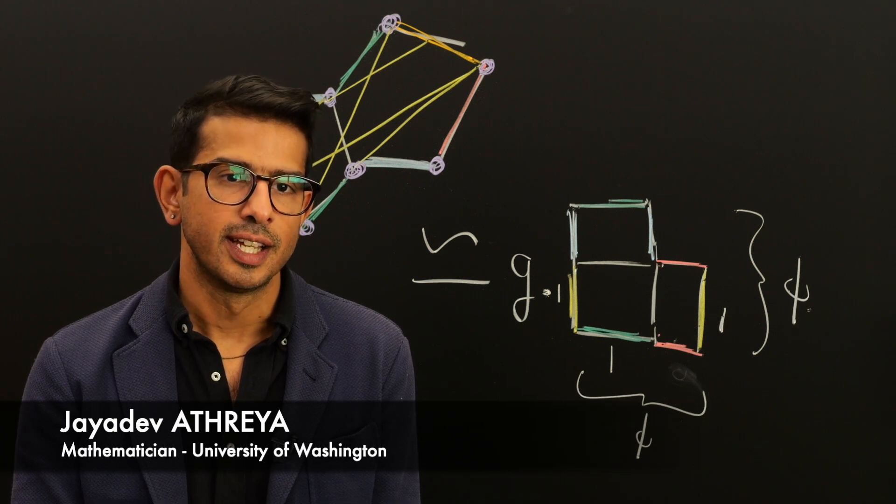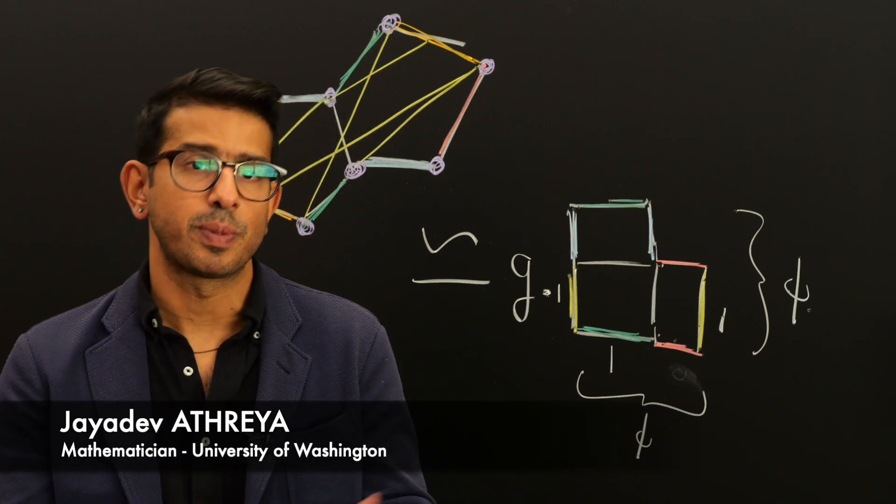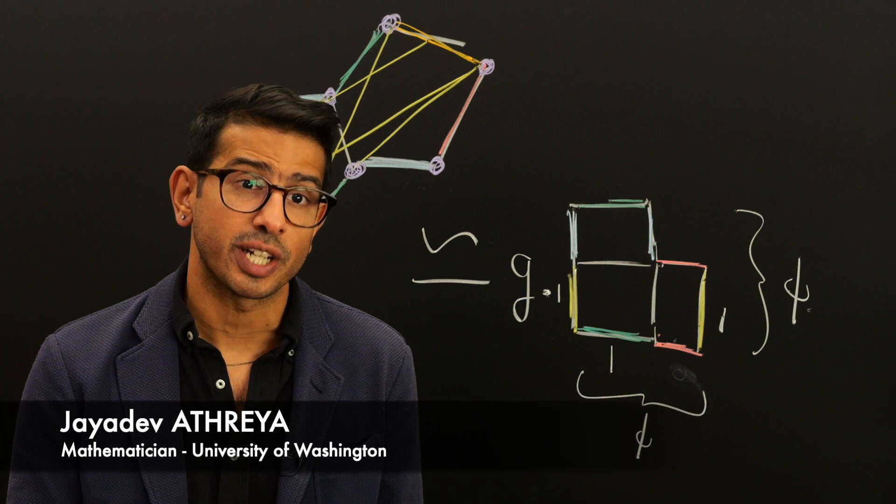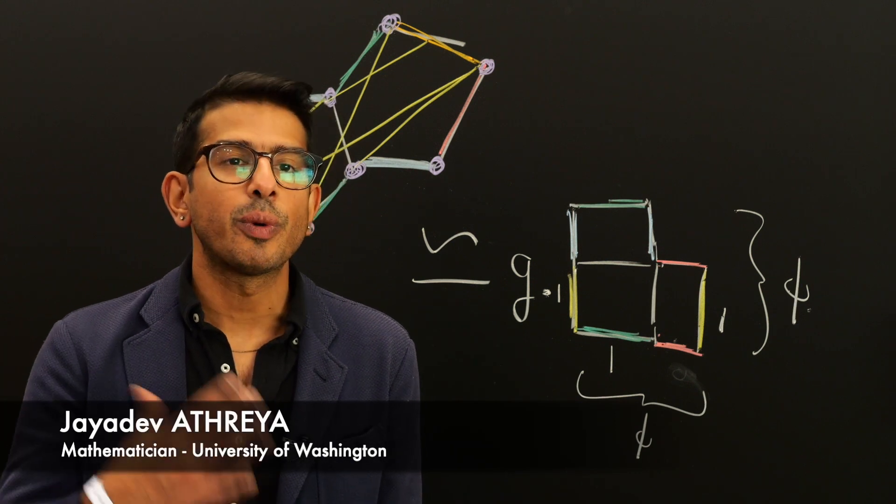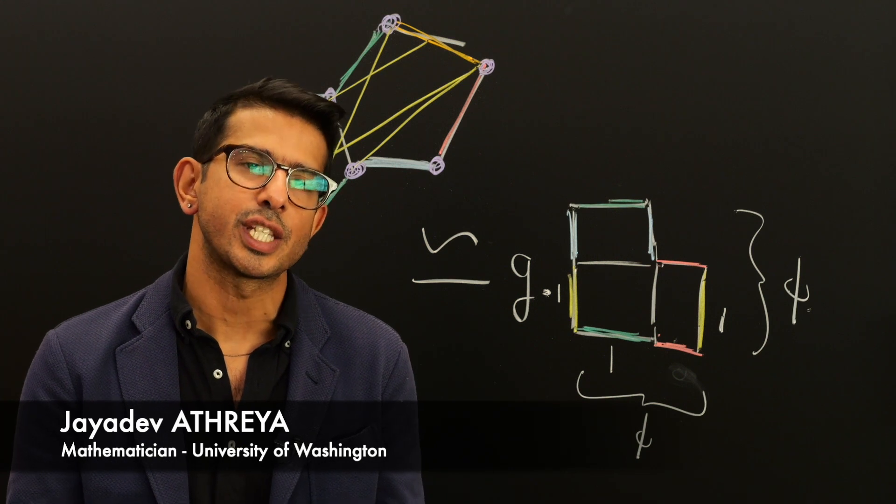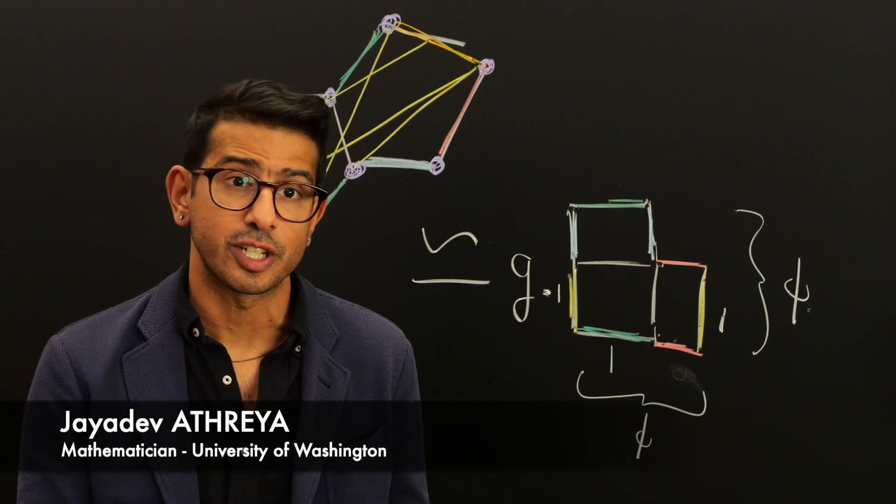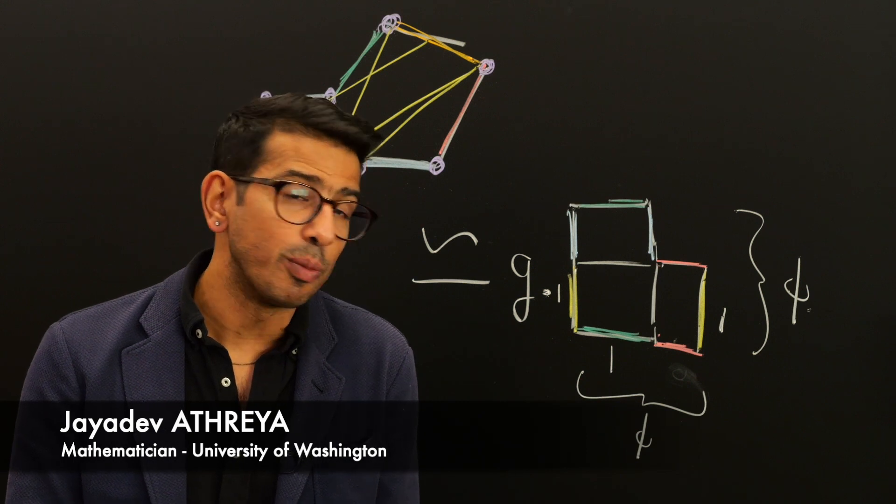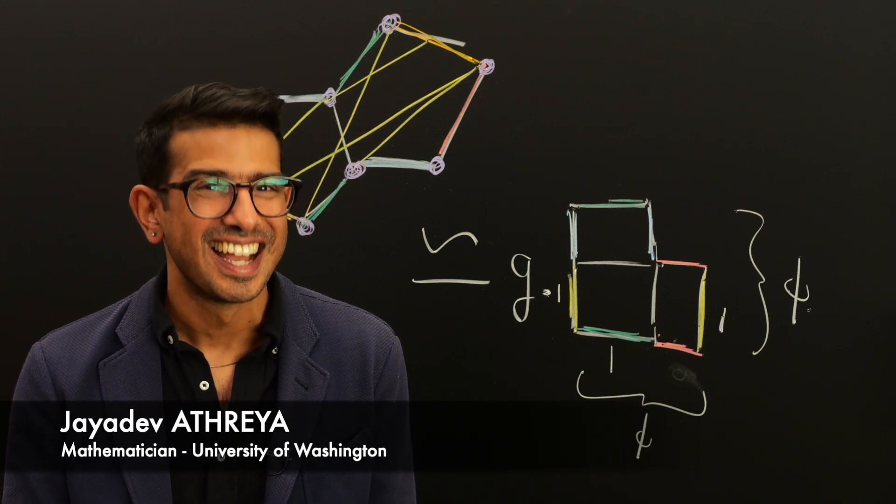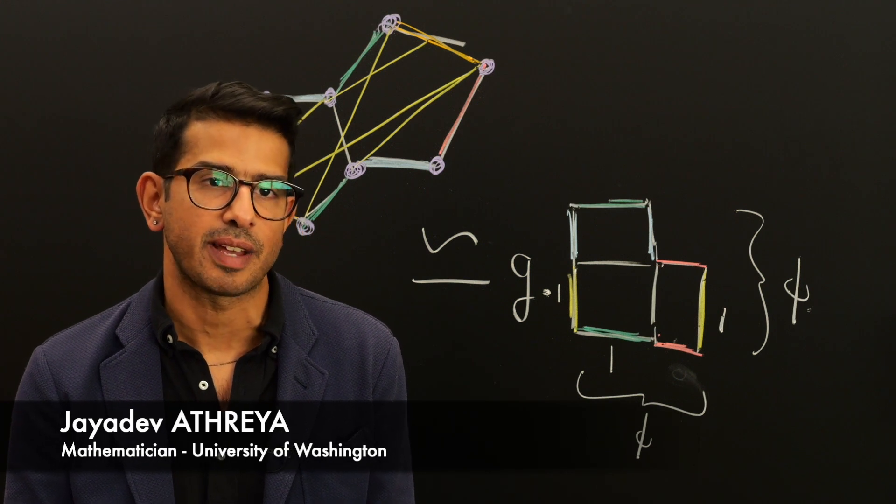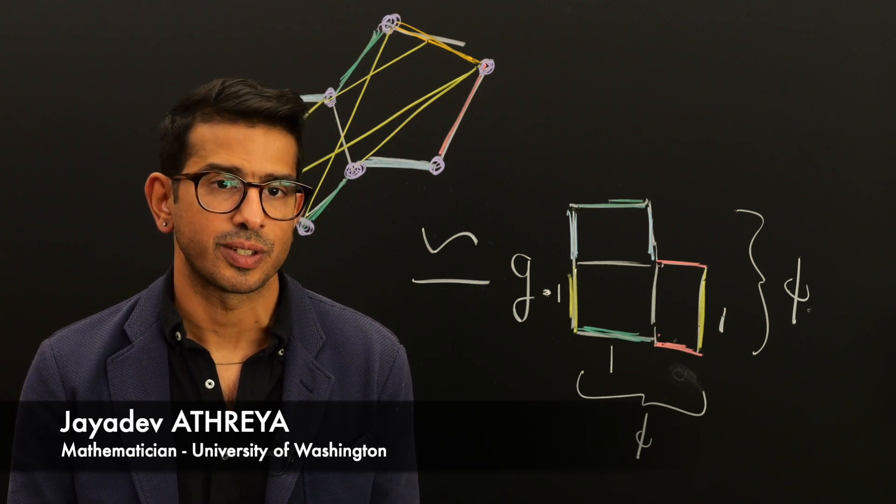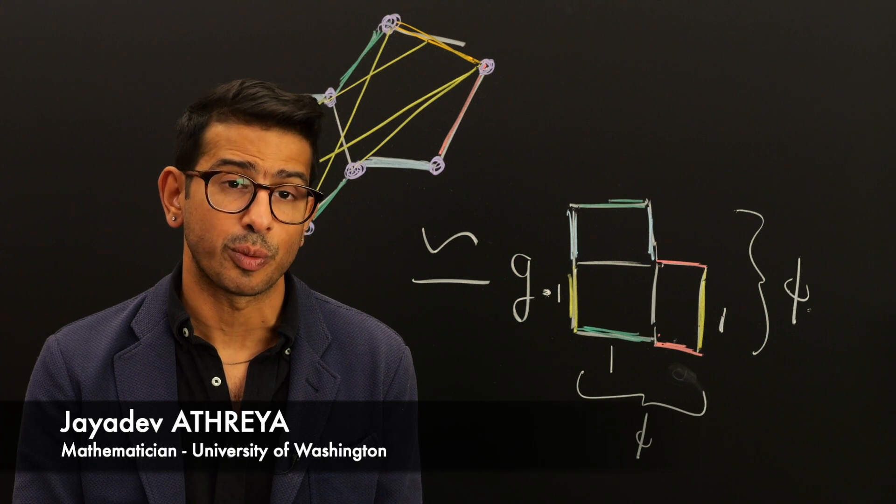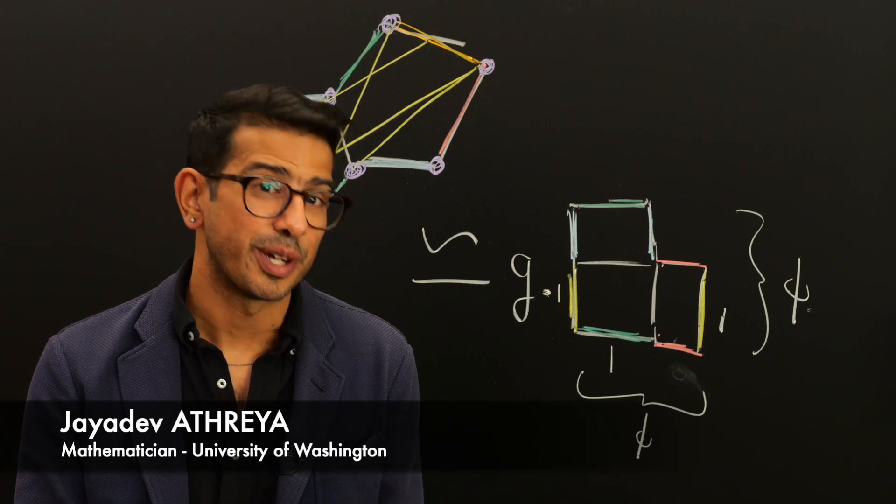And there we saw examples where a new illustration of an object led to new conjectures and new discoveries. So we want to try and do things like this, with centering on ideas of geometry, these surfaces, billiards in two and three dimensions. Nicolas is one of the world's experts in three-dimensional billiards, and also something called circle packings, which is actually almost exactly what it sounds like. You try and pack as many circles, and you get beautiful and interesting images and beautiful and interesting mathematics, and the two can really inform and connect with each other. And together with Nicolas and Pierre Arnoux and Olga, we are going to be organizing a conference, a workshop where we bring mathematicians and artists together to try and collaborate and see what they can produce together.